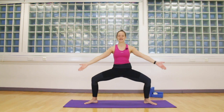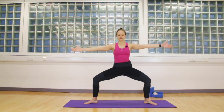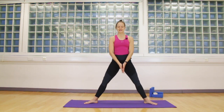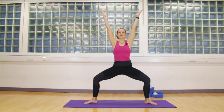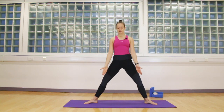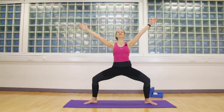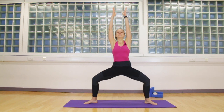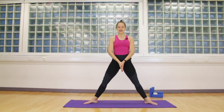Just 3 more times. Really engage that core. Exhale, down. 2 more. Press into those feet evenly so you're not collapsing in the arches of the feet either. And just 1 last time. Stretch out like a star. And then exhale. Come back down.